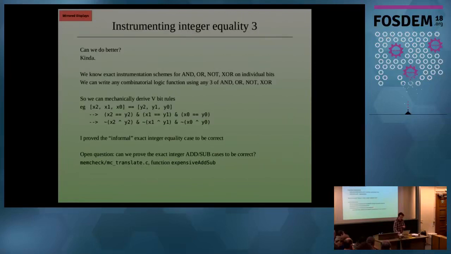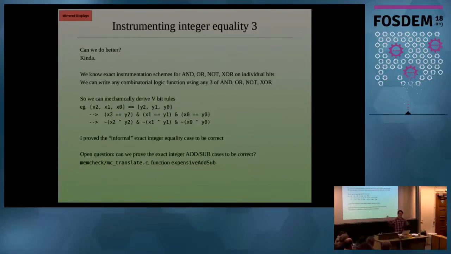Anyways. Well, for this proof, could you not just use an SMT solver to do this for you? Please, thank you for volunteering. Yes, you probably could if I knew about that stuff and I had enough time to do it. I mean, yes, it would be good. But there's also a lot of other things, like we have an expensive interpretation for add and subtract, which is exact, and I would like to prove that that is correct. And not only prove it's correct, but maybe find a faster way to do it, because it's slow.